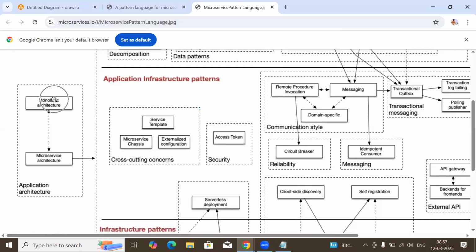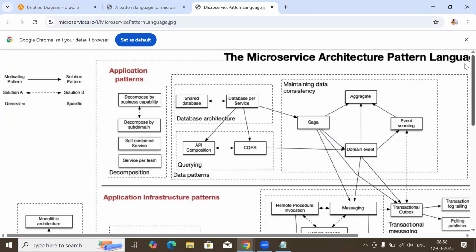I'm good. Yeah. So monolithic architecture, like old applications, how we used to implement. In case you want to migrate from monolithic to microservice: what is monolithic architecture, what is microservice architecture, how to migrate from monolithic to microservice using strangler and anti-corruption patterns. Then once we understand how to convert, what are all the important patterns that we should follow while migrating or while creating microservices, how you will decompose requirements.